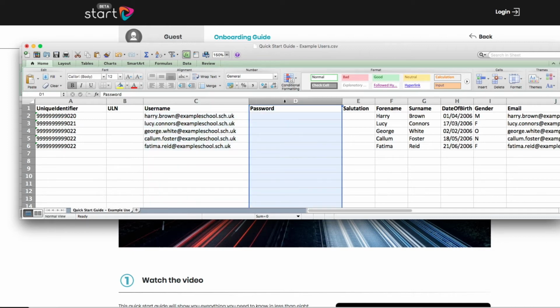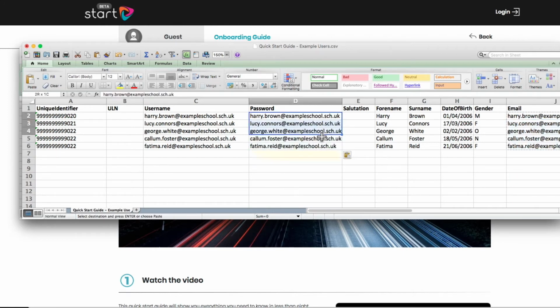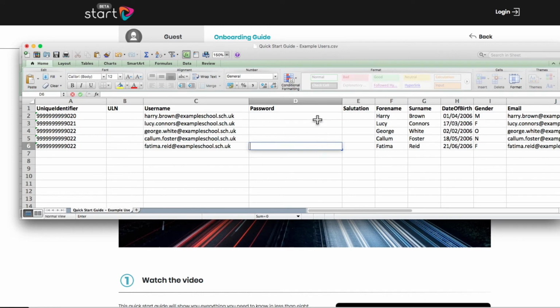For password, you can assign them. Perhaps your IT department will export a file with this populated, but if not, you can do one or two things. You can populate it with something known, such as the user's email. We could copy this. And you could advise the users to use forgot password to change it to something else, such as their network password when they first log in. Alternatively, you could leave this blank and the system will assign a random numerical password to them, and you can get those in a downloadable list at the end of the process if you prefer.